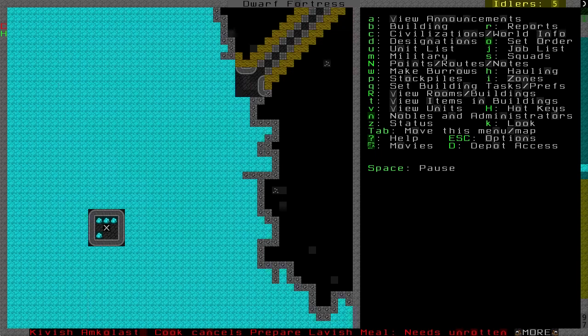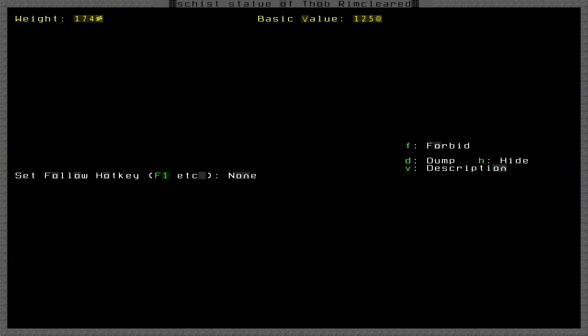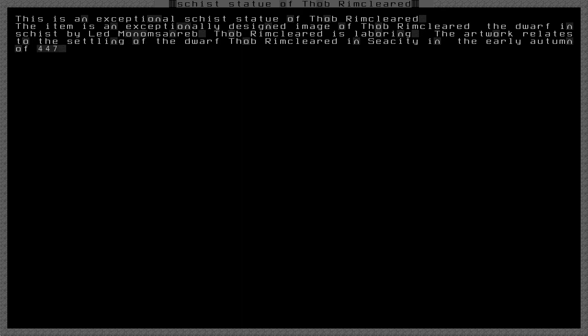Oh, sort of. So I have one of my first statues, reasonably well made, and it's a schist statue. Do I have schist? I didn't think I had schist. Exceptional schist statue, Thob Rimcleared. The item is an exceptionally designed image of Thob the dwarf in schist by Led Monomsareb. Rimcleared is laboring. I relate to the settling of the dwarf Rimcleared in Sea City in the early autumn of 447. So Thob is one of my guys, but so is Led. So is there a reason why he didn't make a statue of himself?